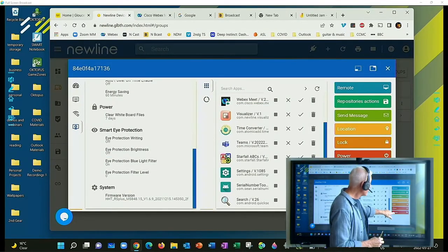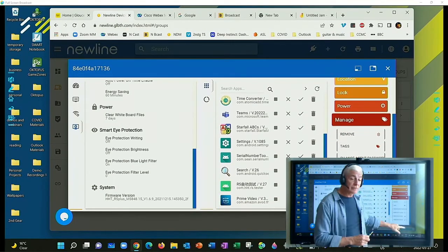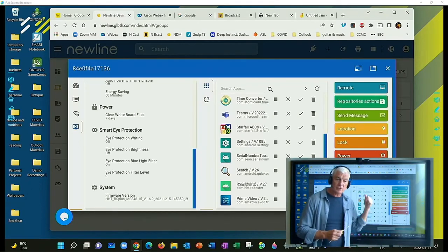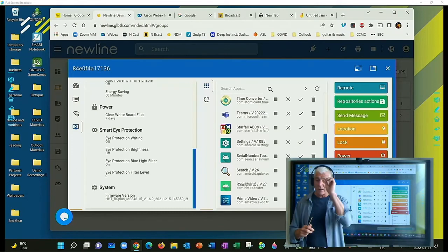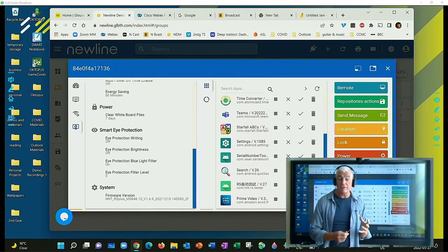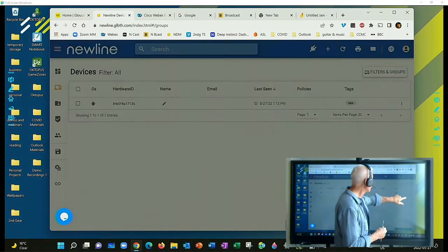To manage the power, and then you can also, from the IT perspective, go down and actually do a firmware update on these from here. You can also remote into the panel. So I'm not going to remote into this panel whilst I'm on this panel, that will be freaky, but it means you can remote in with permission or just automatically, and then you can take over the panel, work on the settings, fix things, force a stop of something, all of that from a remote location as an IT professional, which is going to make it a lot easier for everybody.